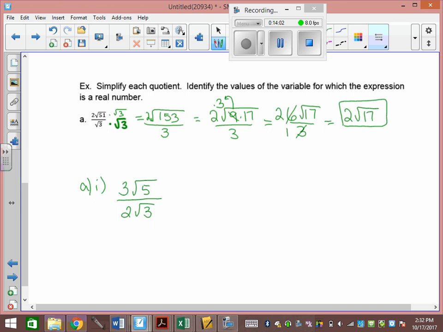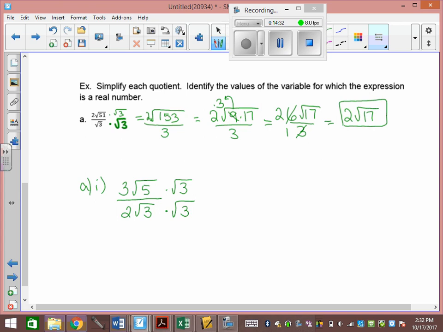So if I multiply by 2 root 3, I'm going to have to reduce it more. That's all that's going to happen. So you still only multiply by just the radical if it's a monomial. If the bottom is a monomial and doesn't have more than one term. So if the bottom has a radical in it, but not 2 terms, you multiply by just the radical. If it has 2 terms, you multiply by the conjugate.